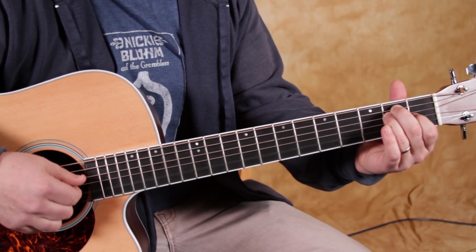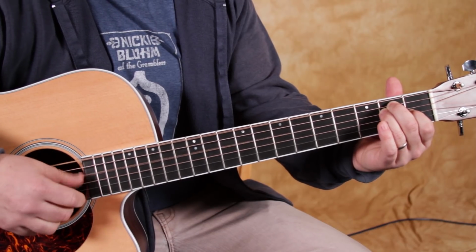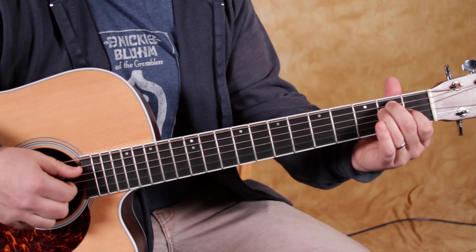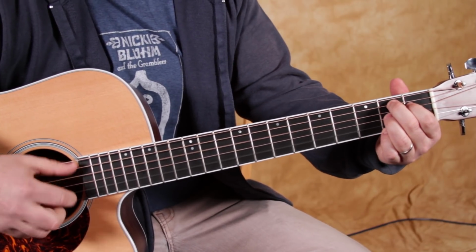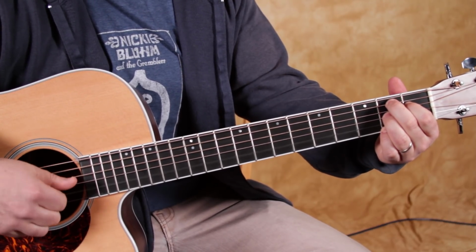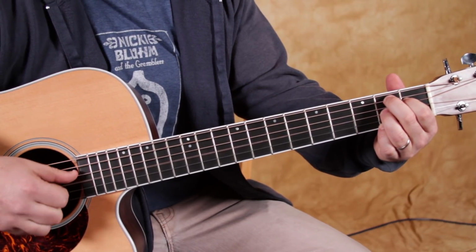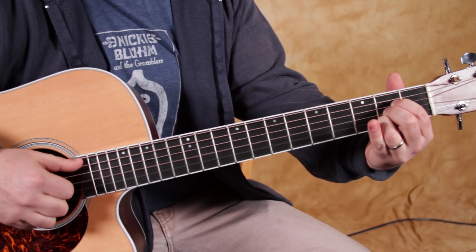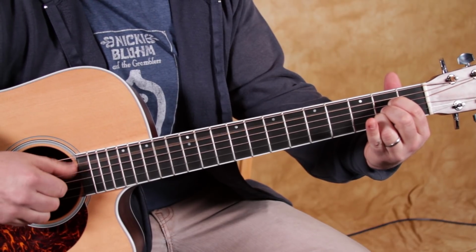Now, mixing and matching. High E with the middle finger, B with the middle finger. Throw some pinches in there. Now it's getting harder for me to talk and do it. Same concept here, except the thumb is on the A instead of the E. And the A chord, same concept. Thumb, pinch, thumb, index, thumb, middle.